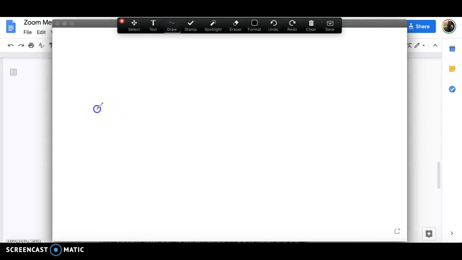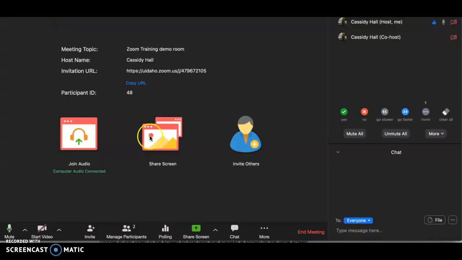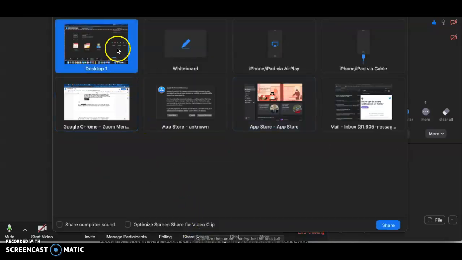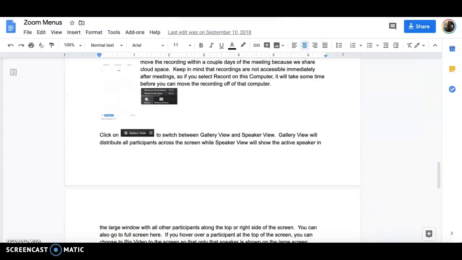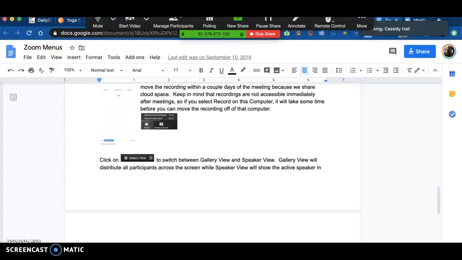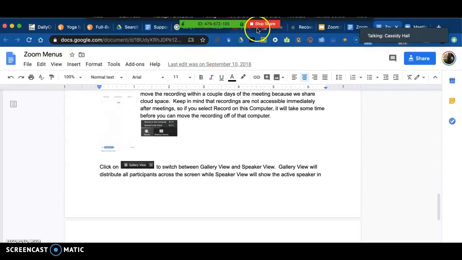Note that it's not real convenient for me to try to draw with a mouse, but a lot of those people will connect with another device that has a touch screen, such as a tablet, and be able to draw within their class. Okay, so that is there and you can utilize it if you want to. Another feature that is there is once I go into share screen mode and say I'm going to share my Chrome window here, you'll see that when I go in and share the screen, your share tools actually pop up now to the top of the page. Okay, so you can see them up here.